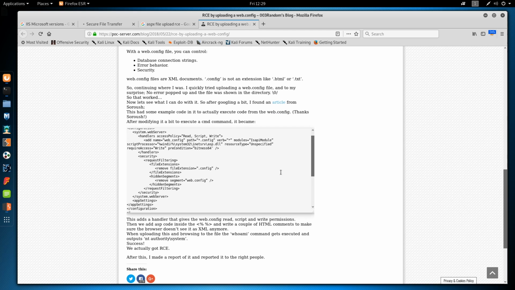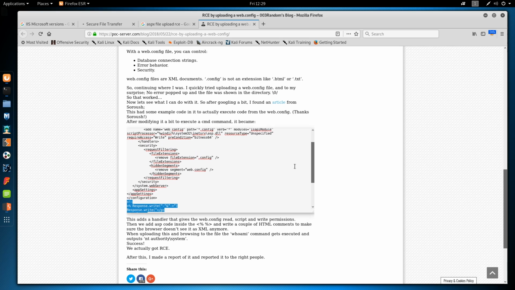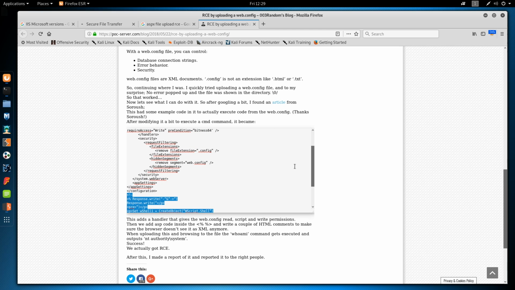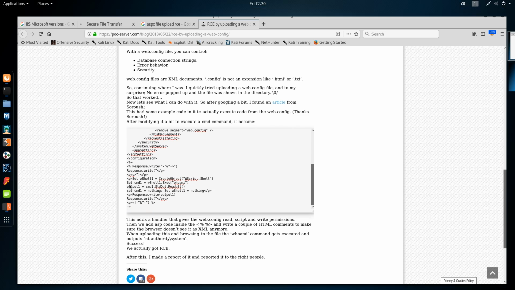We see the website essentially says if you put ASPX at the bottom of a web.config file, then you can execute it. And I think this is patched now. It's an old version of IIS, so that's probably why, it's 2008 R2, but it's a cool exploit. I'm not going to copy it directly from here because let's zoom in.